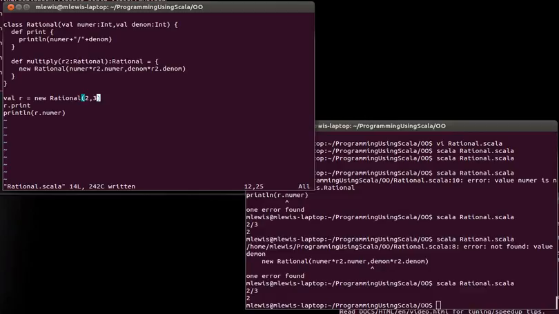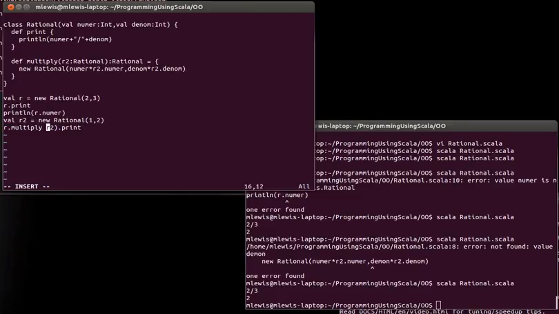And now we can do something like this, where we make another rational, val r2 equals new Rational of 1/2. And then I want to multiply, and I'm actually going to use the operator syntax here. So r multiply r2 is the same as r.multiply(r2). Then I want to call print on that whole thing.